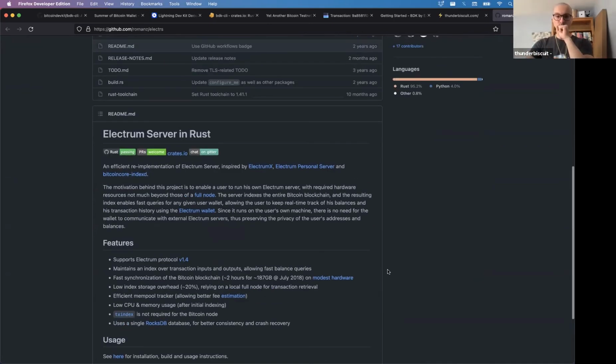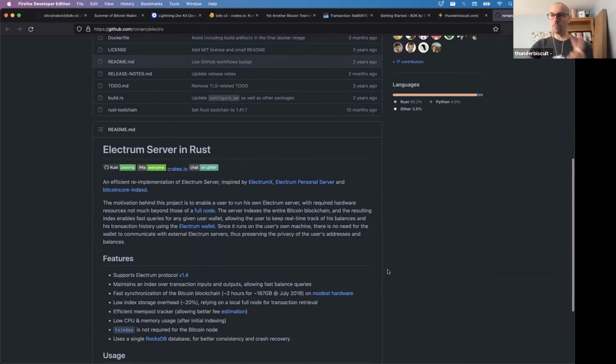And the beauty of this is twofold. One, it allows you to have this server somewhere else, so you don't have it on your phone. My phone doesn't have a full node on it. It speaks to an Electrum server. And two, it allows for very, very quick retrieval of information. You have not downloaded the full blockchain.